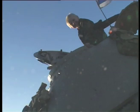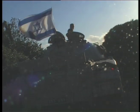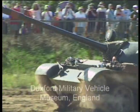The clutch is an absolute nightmare. It's almost 2 feet to push it down. You can't ride the clutch at all. You must take your foot straight off the clutch, otherwise you'll burn the engine clutches out, the metal on metal clutches. There's lots of things about the tank that is reliable if you know how to use it, but if you don't know how to use it, you will break it. But if you use it properly, they're good tanks.